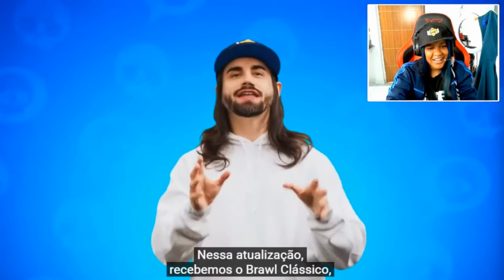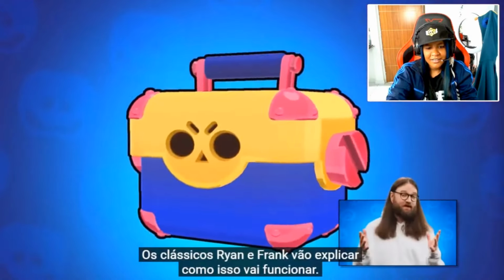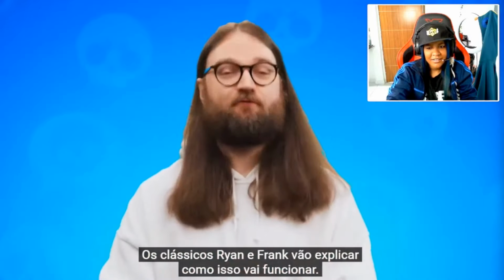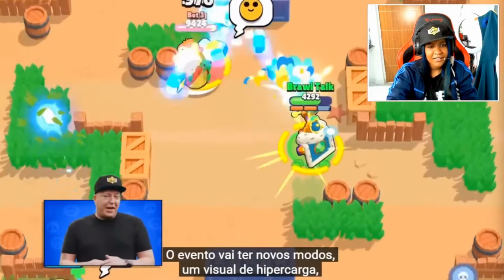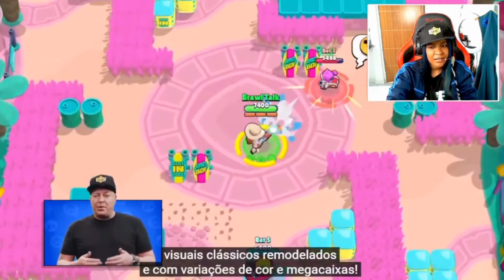Classic Brawl is the new event coming with this update and we need to reward you with mega boxes. Classic Ryan and Frank. That's right. So, we have new game modes, a new hypercharge skin, recolored and remodeled classic skins, and the return of the mega box. Collect enough mega boxes and you'll be able to get the newest hypercharge skin, Sovereign Rico.